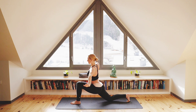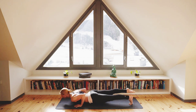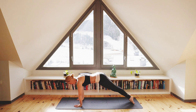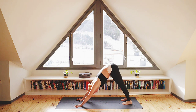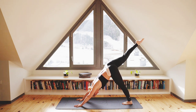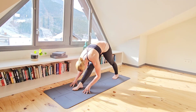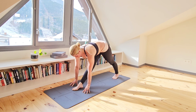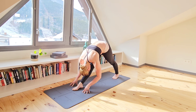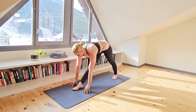Let's drop those hands down either side of your front foot, step back to high plank and move through our chaturanga. Inhaling to upward facing dog. And exhaling as we push back to our downward facing dog. On the next inhale, let's lift our right leg to three-legged dog. Step that right foot up between the hands, extending that right leg into pyramid, lifting and lowering with a straight spine, coming as close to that front leg as possible. Drawing back on that right hip and maintaining a straight and stable form.